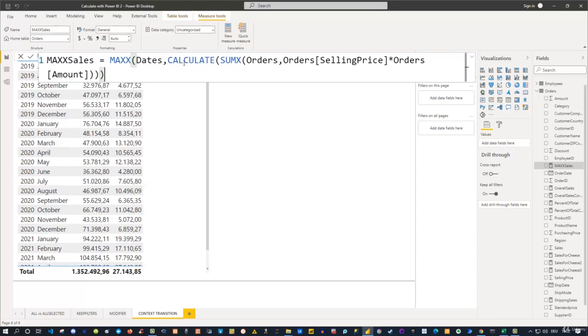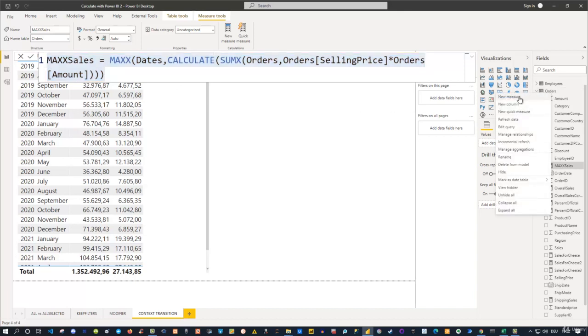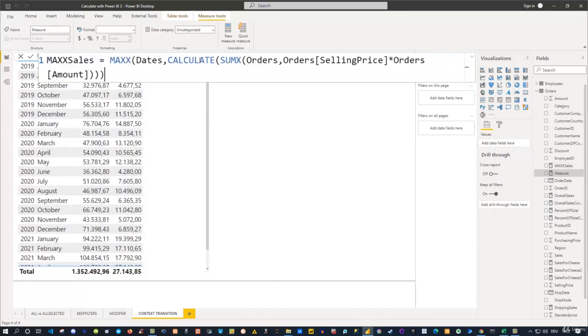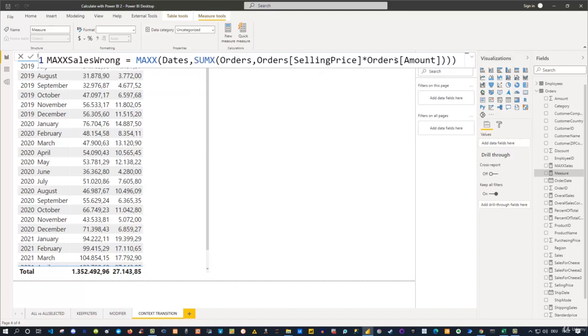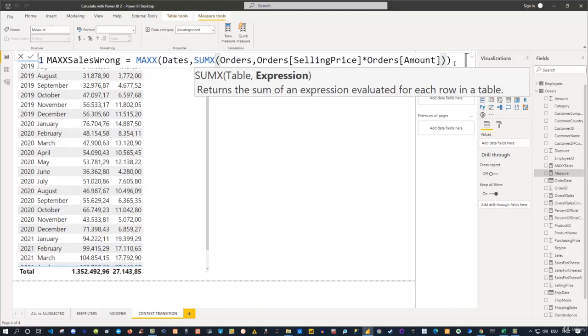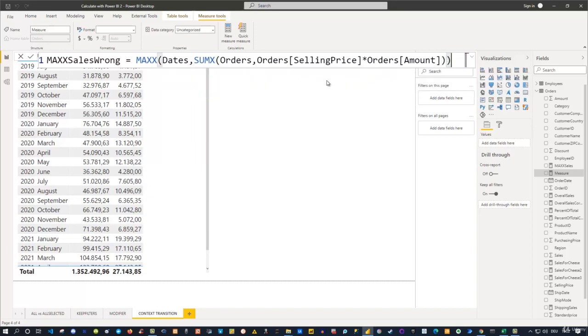So, and I'm going to show you this one more time, if we remove the CALCULATE here, let's say max sales wrong, so let me copy this here and let's actually create another measure. Right click, new measure, and now let's paste this inside and say these are the max sales, but the wrong ones, right? So call them wrong, and then I remove the CALCULATE function. Everything else remains the same. Of course I can also remove the parentheses here, and that's it. Besides this, the formula is exactly the same, but now without CALCULATE.